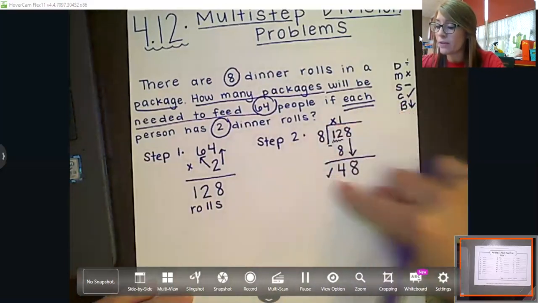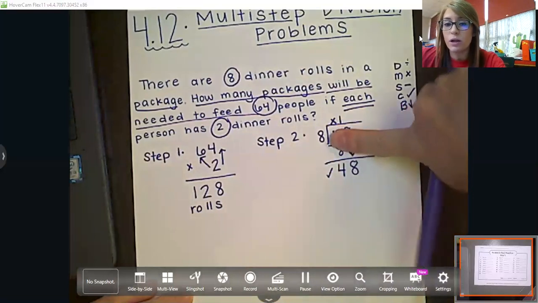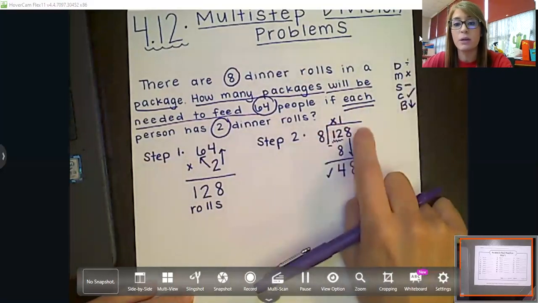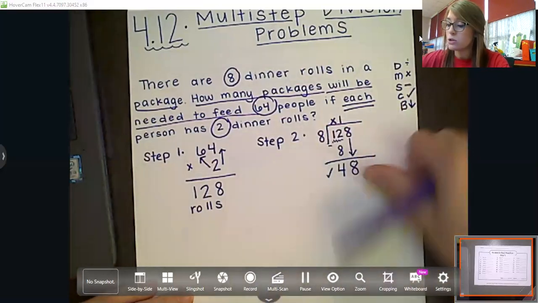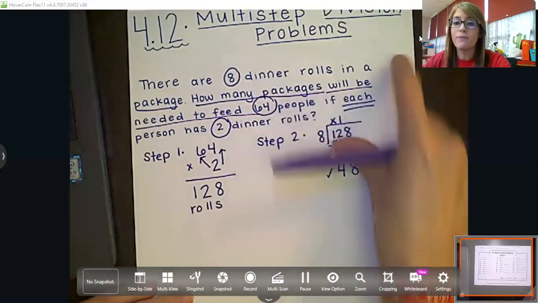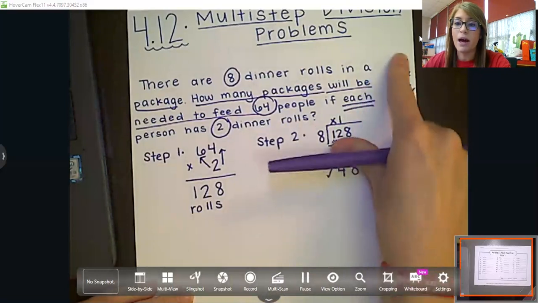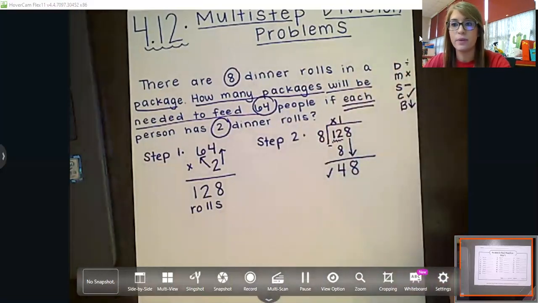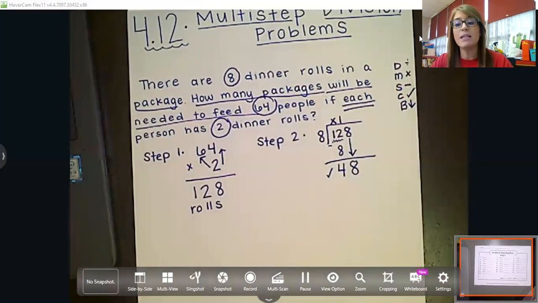Remember, once we create this new number, we are done working with these numbers. We're not looking if we can go back into those numbers anymore unless we come up here to bring down some more numbers. So now I'm just looking at my first step again. We go back up to the top. Can 8 be divided into 48? Yes, it can. So now we know that, okay, it can, but how many times?